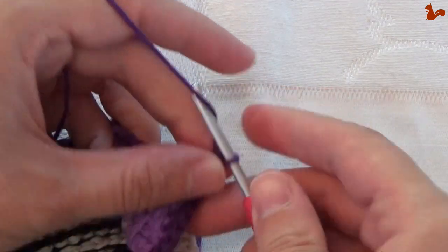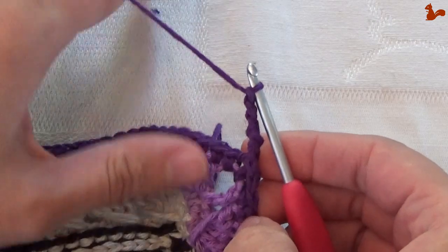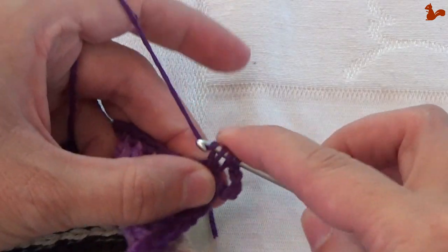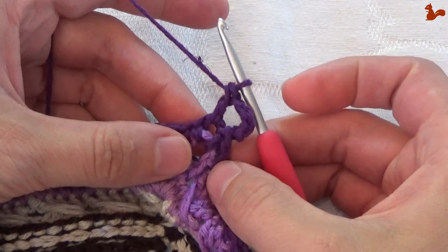Single double crochet, chain 3, 1, 2, 3. So if you're making chain stitches you'll be making 6 in total here, and a second double crochet in the corner. That's your corner stitch made.